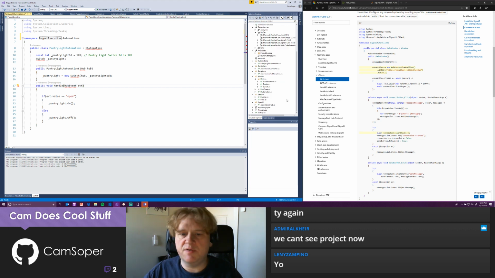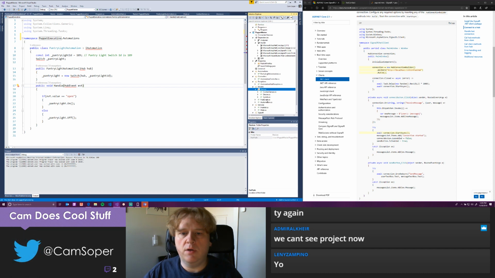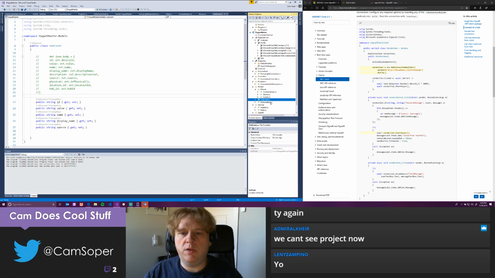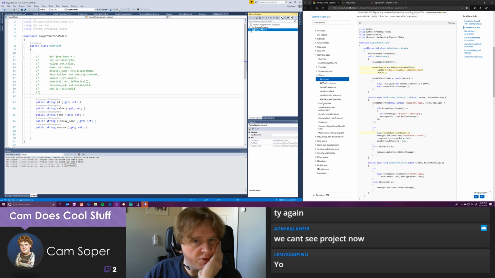I've got some more stuff to fix over there. We'll move my device abstractions over there too, as well as... yeah, I am going to need to make a common class library that they can both share.